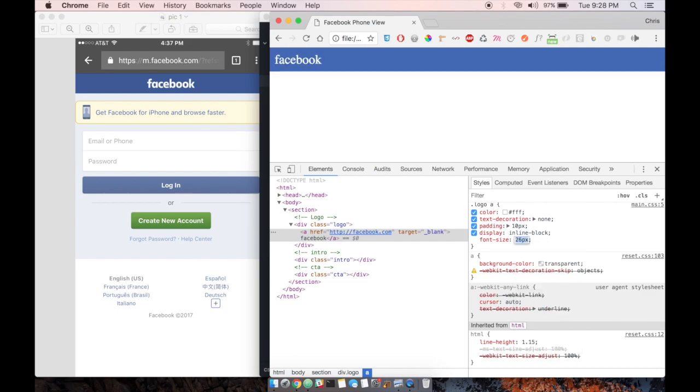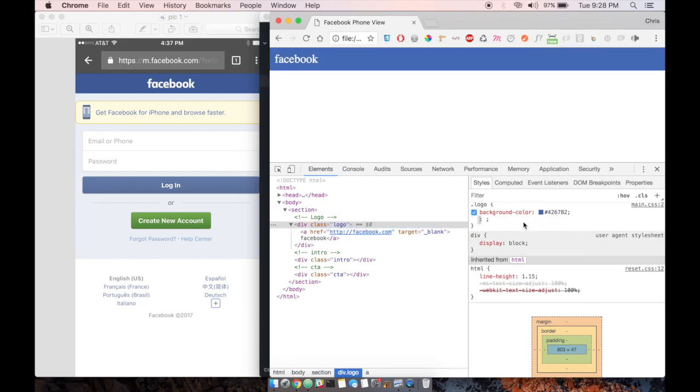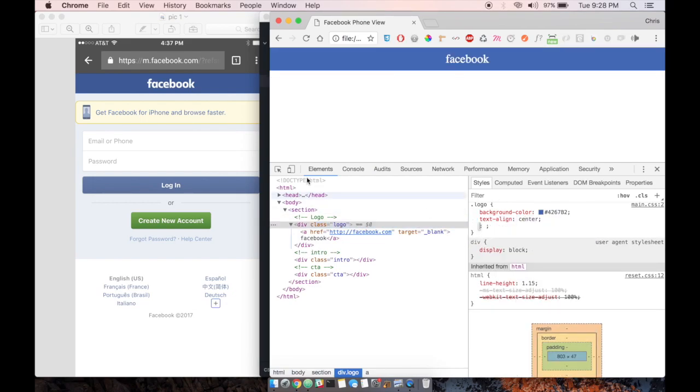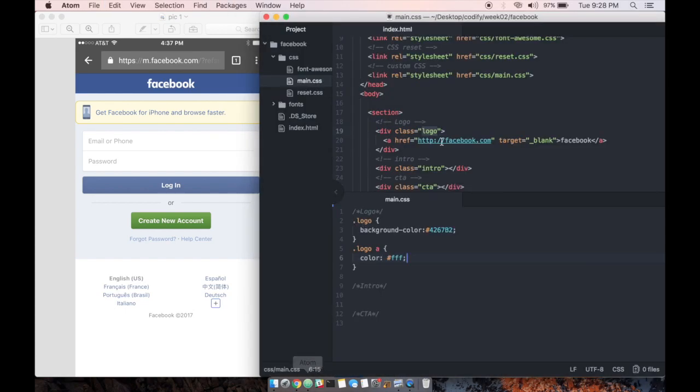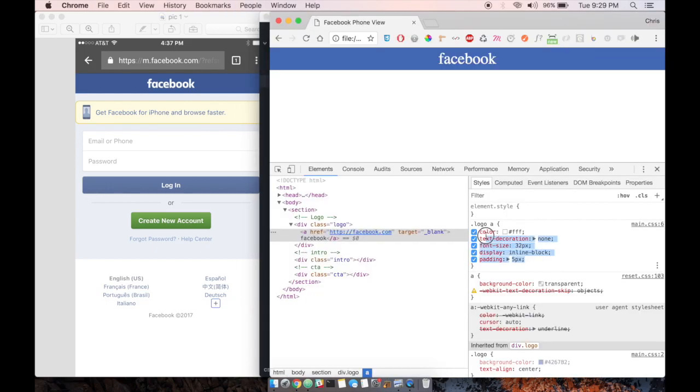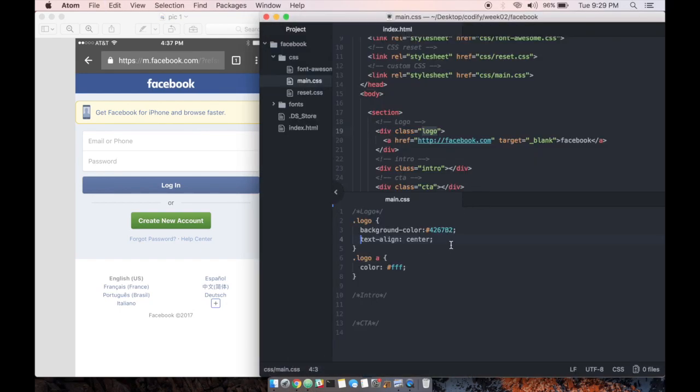All right, and let's increase the font size. One other thing, I'm going to go on the div with the class of logo and text align center that. Now that it's working like I wanted to, I'm going to paste all of these properties into my CSS. And we're going to go with this practice where we're actually alphabetizing the properties so it's a little easier for me to read later.